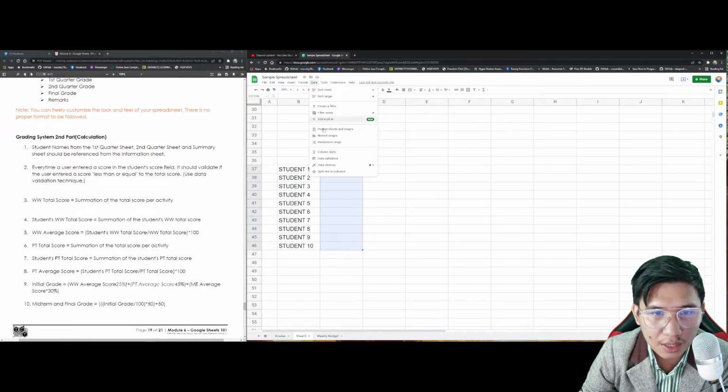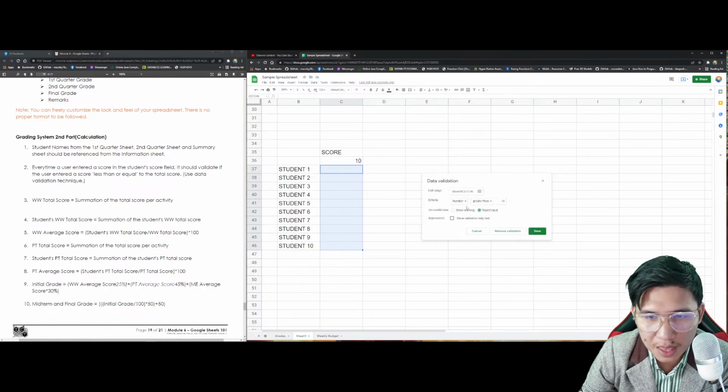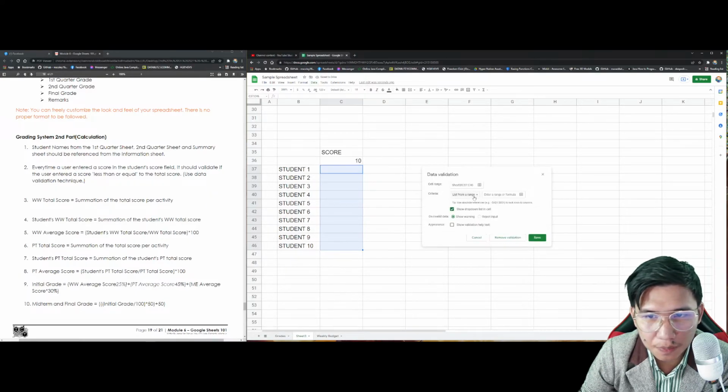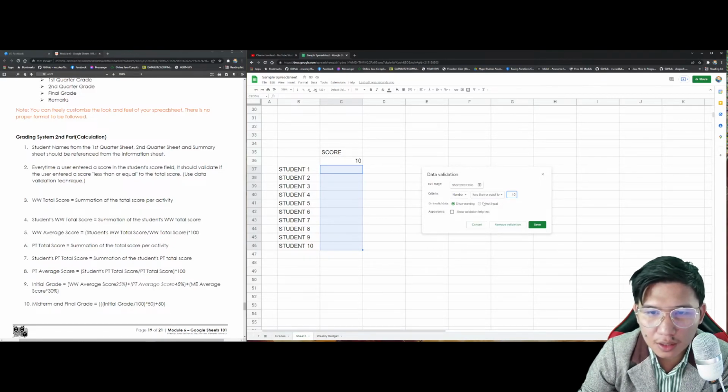So, ulitin natin. Data validation. Now, for as long as the number is less than 10, i-remove muna natin yung validation para ma-sure. And if the number is less than or equal to 10, yun yung i-validate niya.